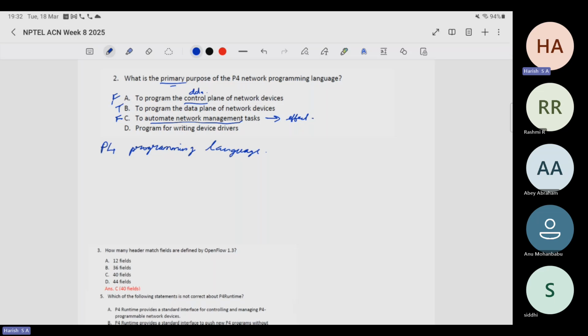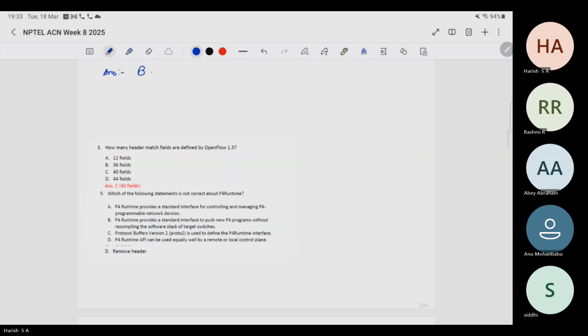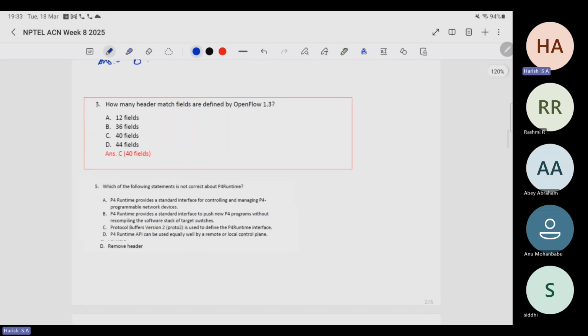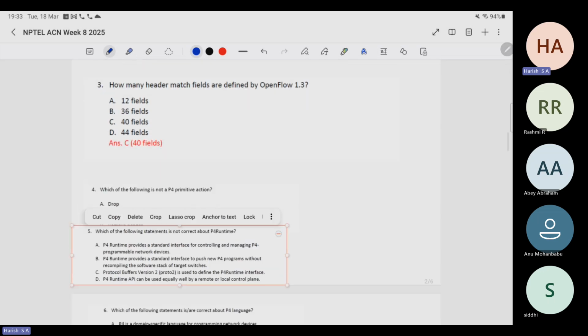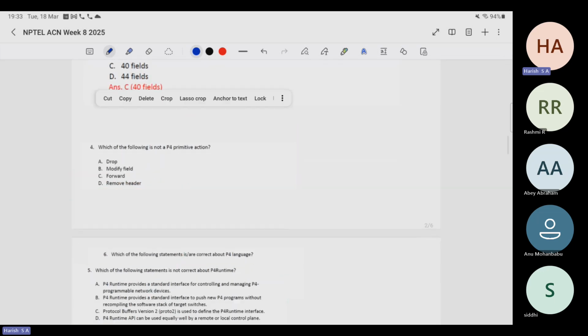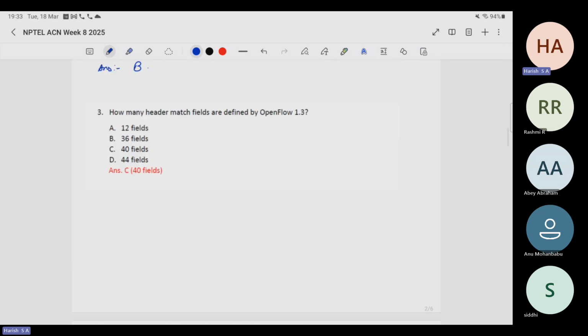No, device drivers are completely different. Device drivers are very low level programming, while P4 is basically a high level packet processor. So this is also false. So the answer is just B. Again, if you don't understand something that I'm saying, feel free to ask, because this is not a very intuitive topic, right?